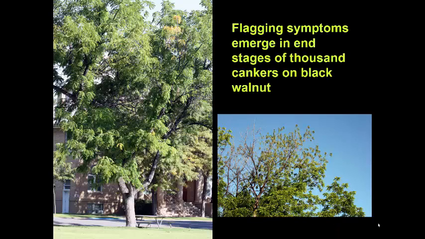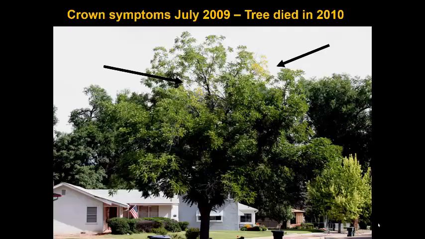When you see thousand cankers disease in its full form, there might be first evidence that it's present by a limited amount of flagging, yellowing leaves scattered around the plant, and maybe the top looks a little thin, and maybe even a few wilted leaves. But this symptom is only produced after the condition is pretty far advanced, and the trees in the acute phase of this disease will rapidly then decline.